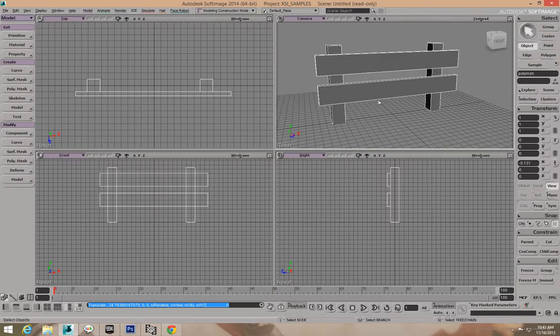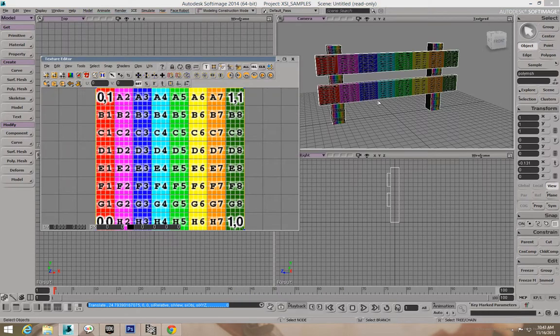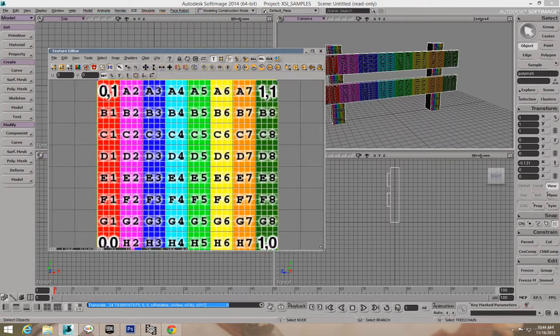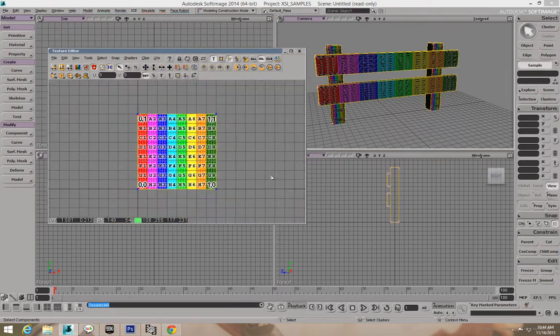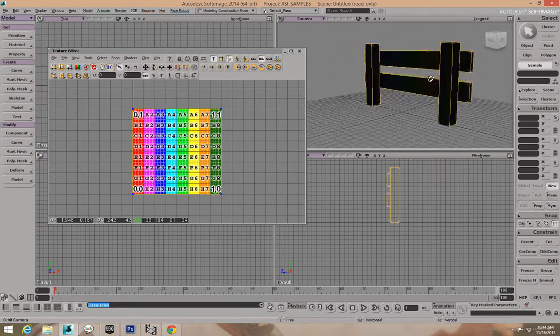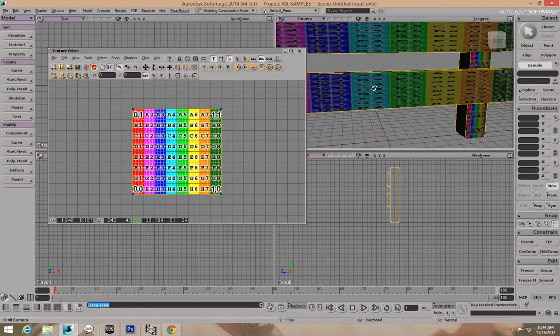To bring out the UVs texture editor window, I'm going to hit the Alt and then the 7 key on my keyboard, and as you can see, we have a texture editor window over here, which you can zoom in and out with the middle mouse wheel, and our textures and how they're affecting this wooden plank. So as you can see, when I zoom in, the textures are sort of stretched out, so this means we need to fix this.